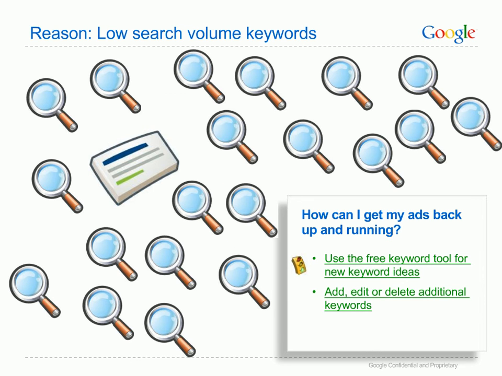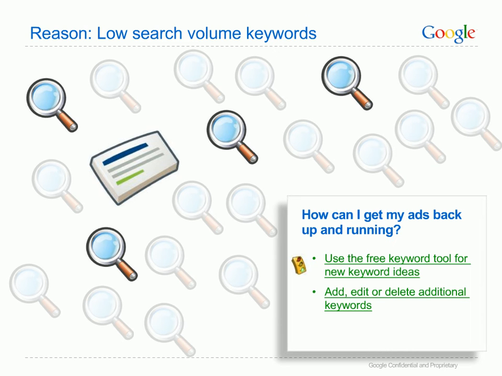Most keywords receive high volumes of searches, so they trigger ads to show. However, if you have a low volume keyword, this could mean that the keyword is too obscure or too specific and very few Google users search on the term, or else there is a significant misspelling of a higher volume keyword. If a keyword in your account has a low search volume, our system will hold off showing your keyword temporarily and then reactivate it if we find it could start delivering traffic.